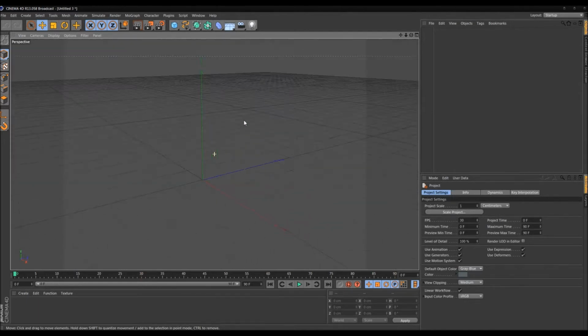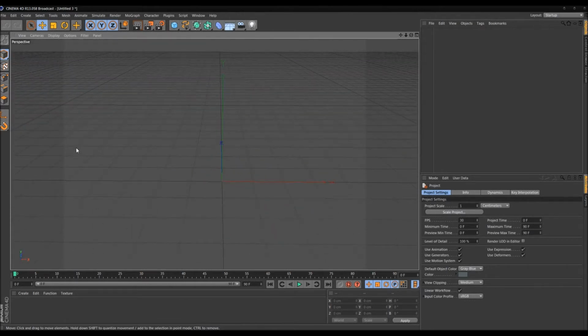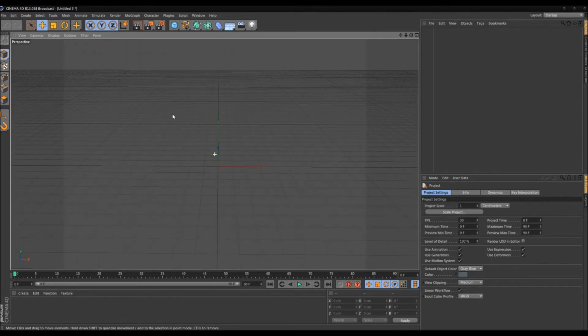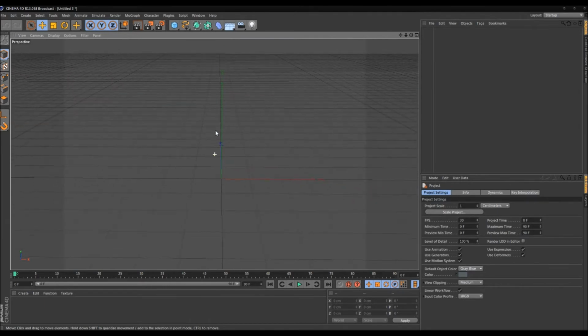That will let you rotate. Then Alt, right click, and go side to side or up and down, doesn't matter. That'll let you zoom in and out. And your wheel, if you hold down Alt, that'll do that too. Even without Alt it works, but if you hold down Alt, it'll go a little bit faster.